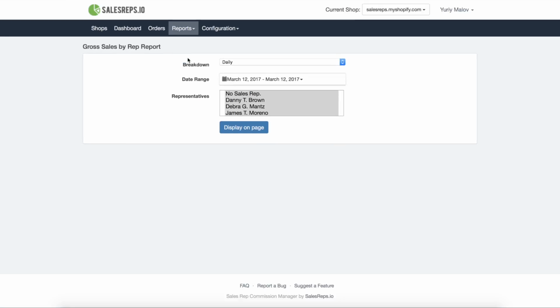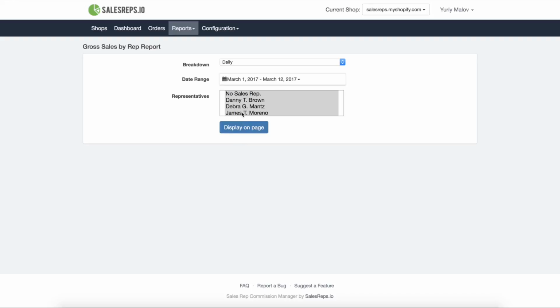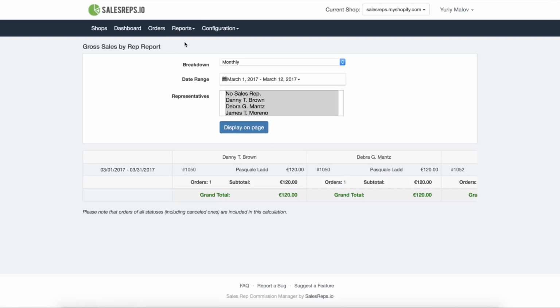Rounding out our quick start guide here, you have a gross sales by rep report. If you're like me, you really want to know who your top performers are, but that may not be evident through the specific commissions report because different people have different commissions. So I like to know who in my company is selling the most. And that's what this gross sales report will do. It'll tell us all the reps with commissions, and it'll tell us who they have sold to and what they have sold. And that's really great for boosting employee motivation or if you want to do competitions within your company.